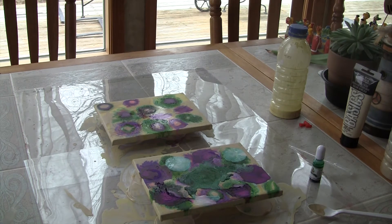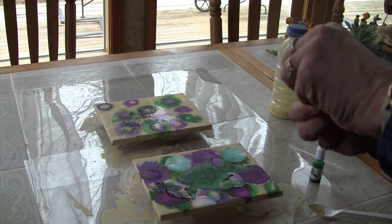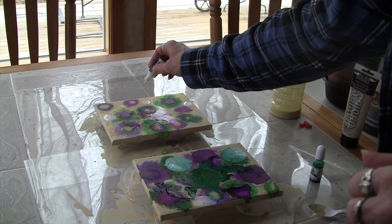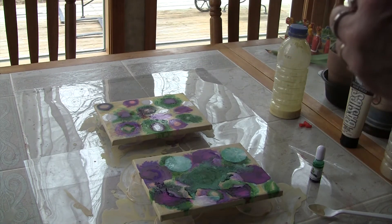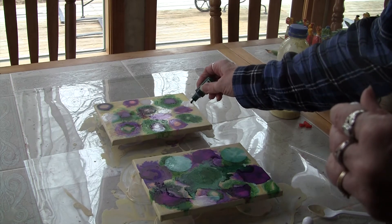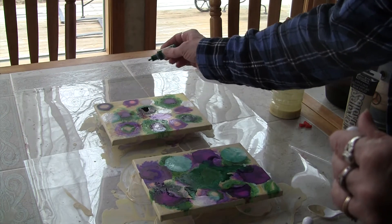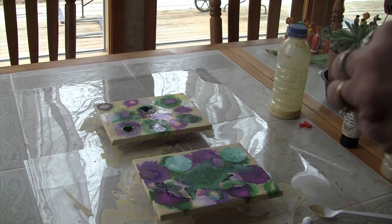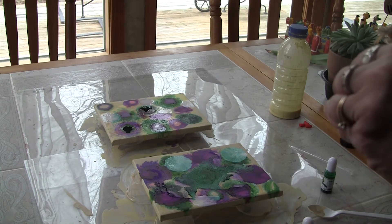So you can see the difference between the two — this one was done yesterday and this is what I've done today. I'm going to try this white over here, put some of these spots, then add greens and purples. I like that. I just think the inks look so much prettier maybe just by themselves. Paint is a nice little base underneath, but you really don't need it as much, as you can see.